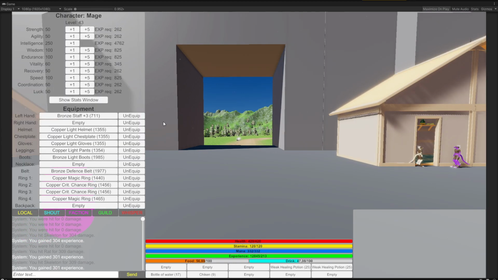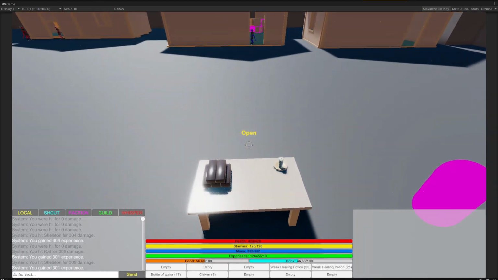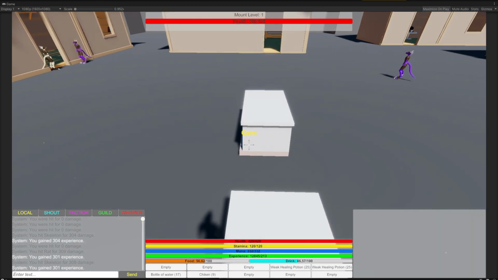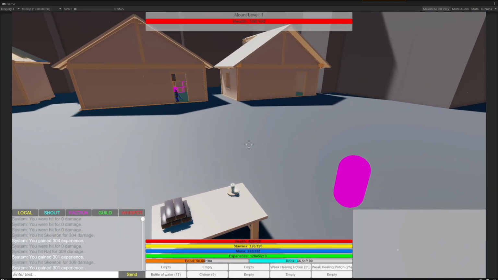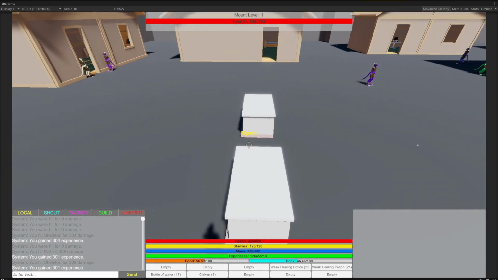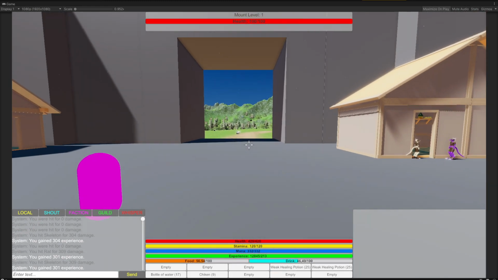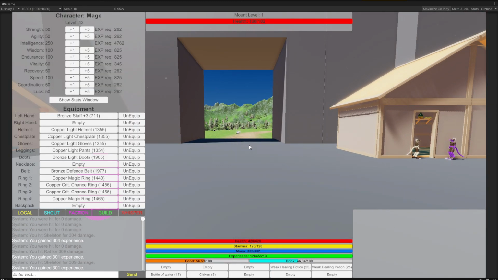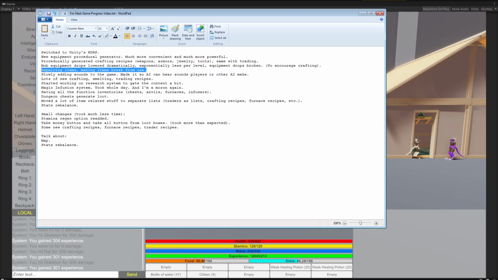Which I really like. I was testing quite a bit to make sure not to make repairing too annoying. You need to use your weapon like 1,400 times or something to actually break it, which is a lot. So it's not bad. Same with armors. And of course, different tiers of armors give you more durability, because some might be more malleable. I don't know if that's the word, whatever.